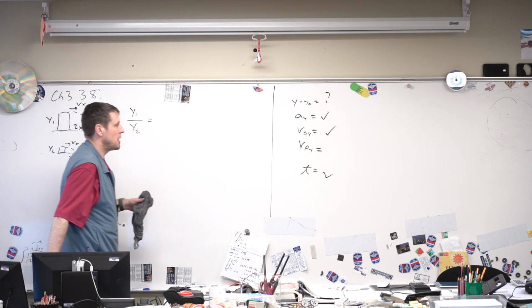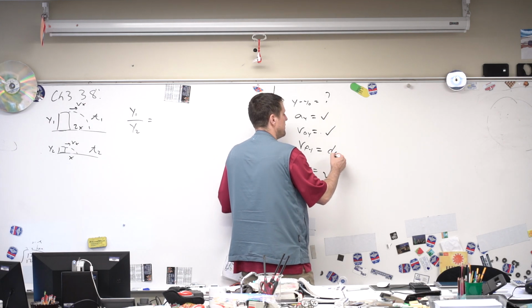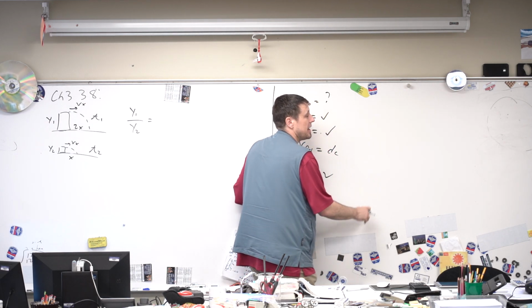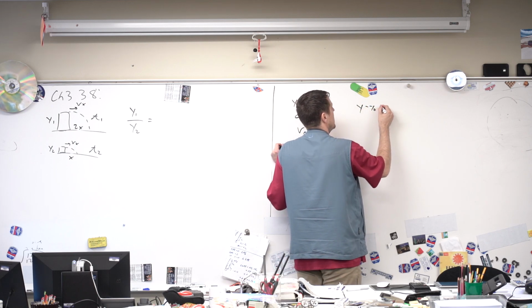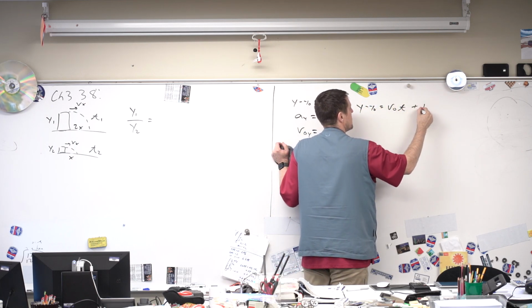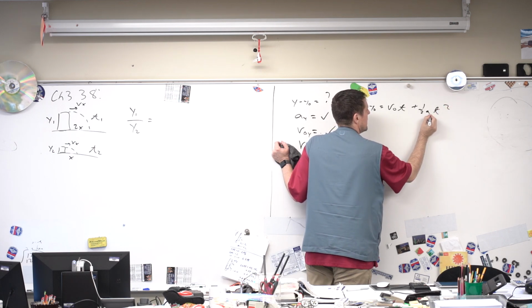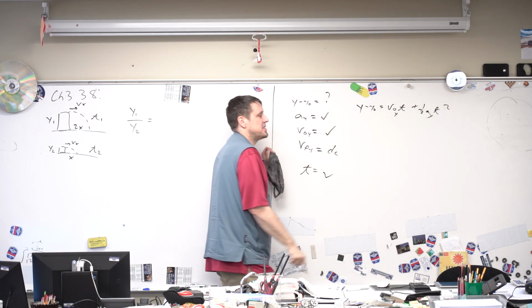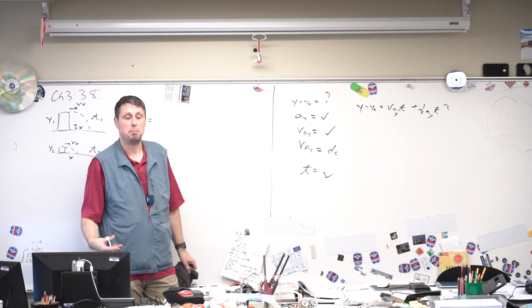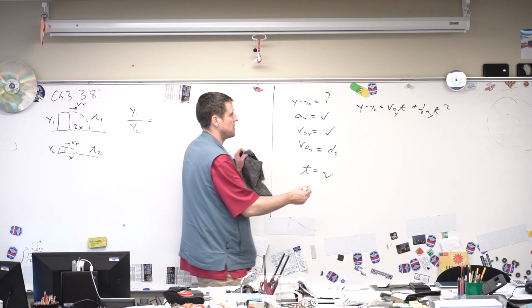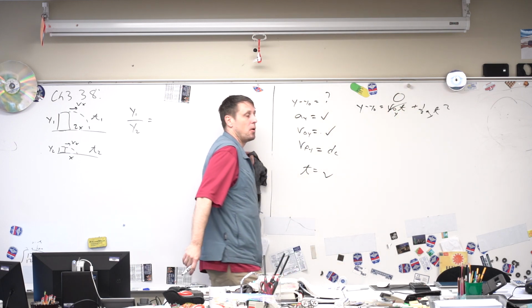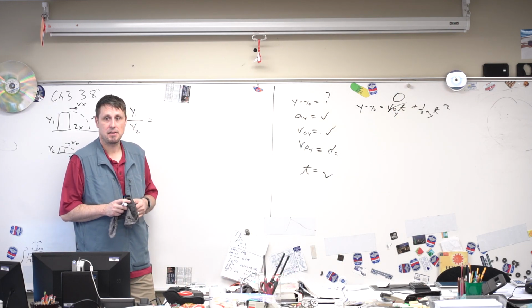Okay. So now I'm going to pick my equation where I don't care about v final. So that is, yeah, this one. y minus y naught equals v naught t plus 1/2 a t squared. And this is nice. My initial velocity in the y for both of them is, anybody? 0. So I'm going to go ahead and get rid of that. That whole thing is just 0. Is that okay? All right.